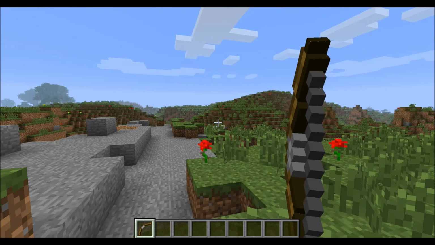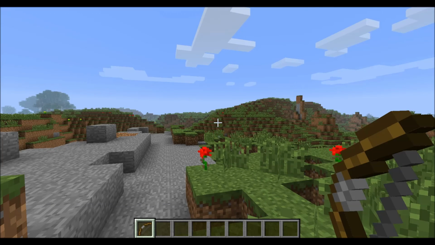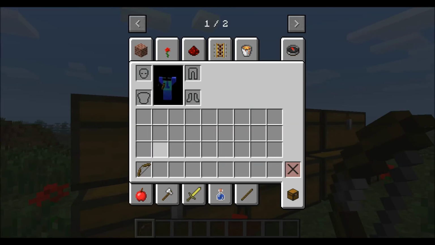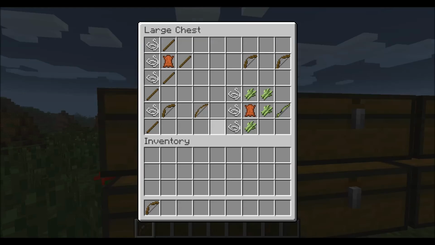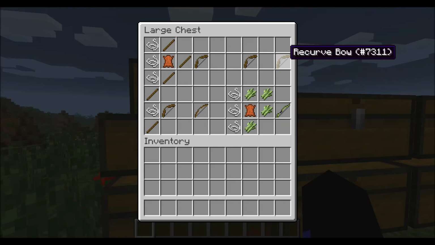Oh, that was a terrible shot. And shoot. Hey, it killed the sheep. America. So this bow isn't anything special. I'm pretty sure it's exactly the same as a regular vanilla bow, just it's for the mod. So yeah. Anyway, the next bow that we have is the recurve bow.